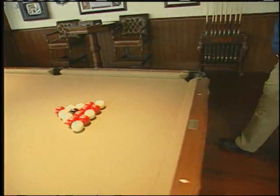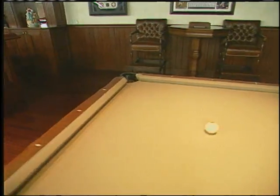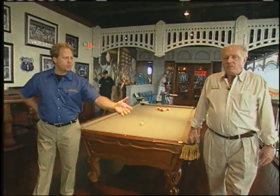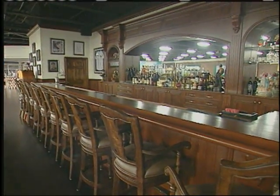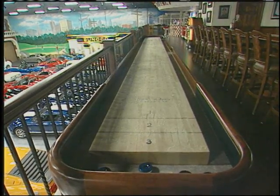And you get down here, we got a little game, a little pool. Red Sox are playing the Yankees. If you see the balls there, it's a little contest again. What's nice about this is the play pool here, and you got all these beautiful Mustangs to look at down below. Yeah. You got this beautiful bar, well stocked, and little shuffleboard. We played a lot of shuffleboard where I come from in Philadelphia.